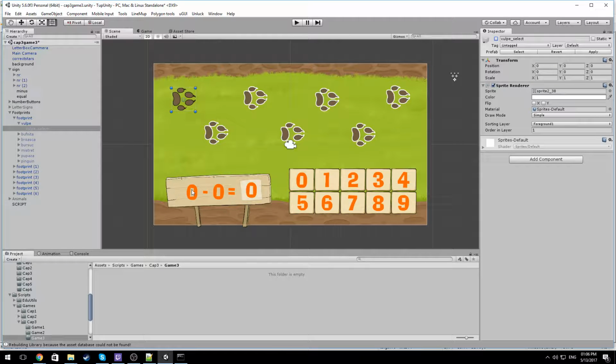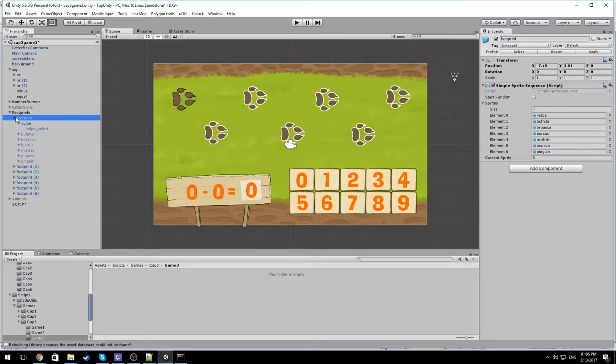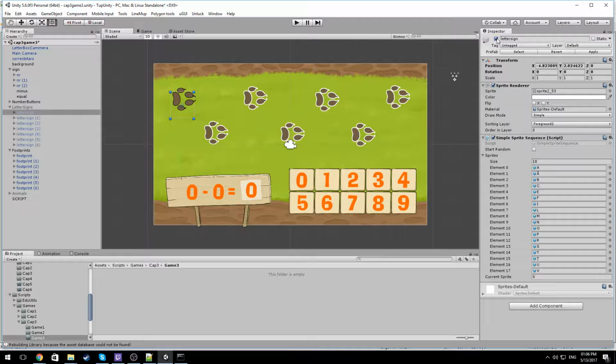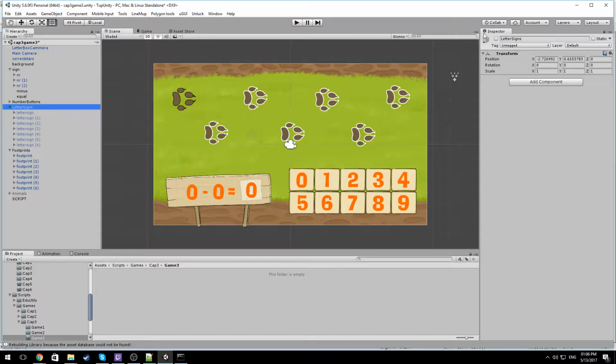Whenever the kid clicks the right answer from this part, he will be shown a letter over this print, and we have the letters here. Okay, like that. So he will get one letter at a time.